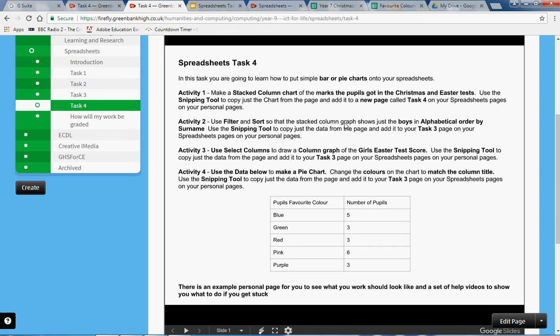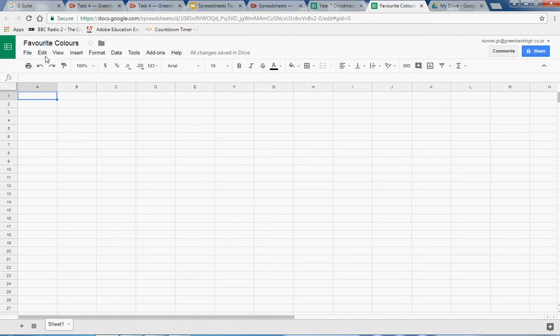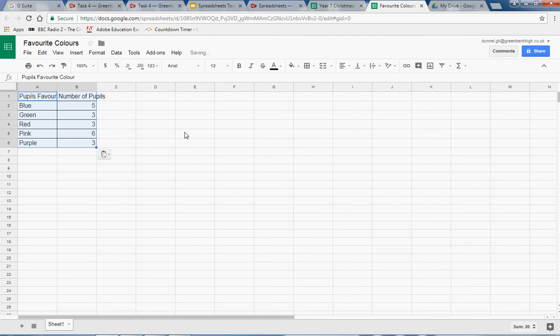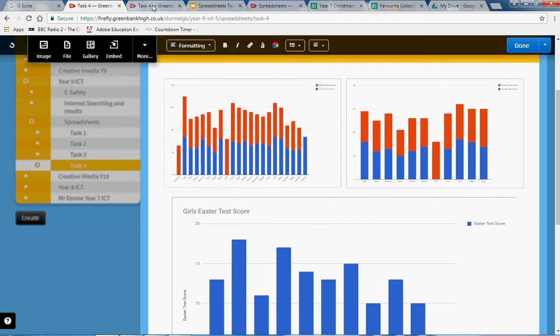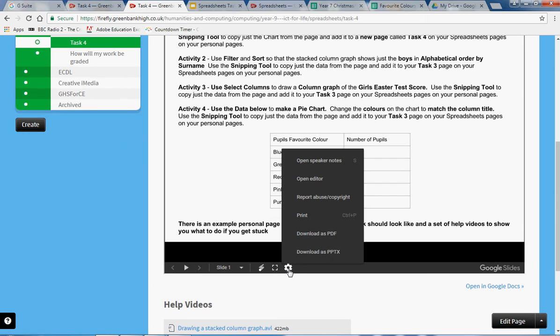Okay, so in my particular case, I'm going to go back to this one here where I can copy it, because I'm being lazy. You can always download this and do the same thing. So I can go to favorite colors and edit, and I can just try ordinary paste, and that's worked fine. If you're feeling lazy like me and you just want to be able to copy that, one of the things you can do is download it.